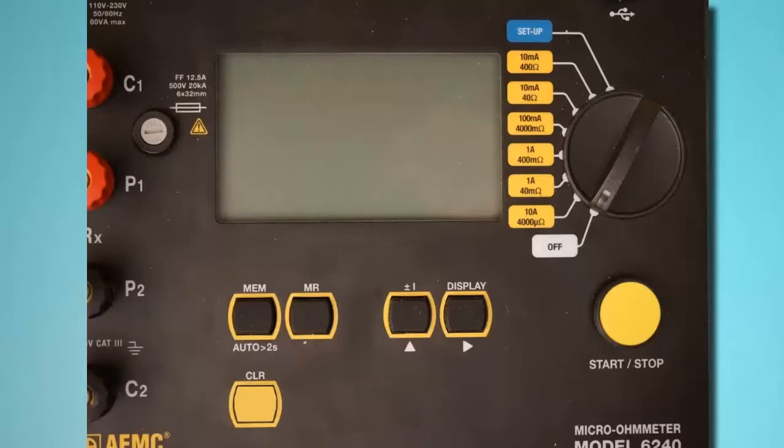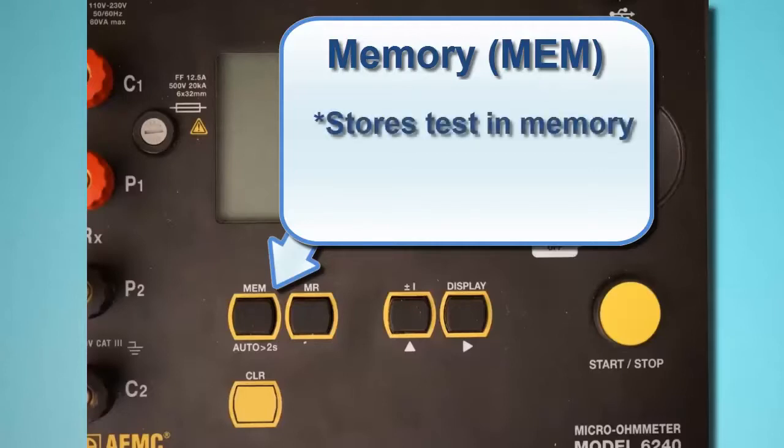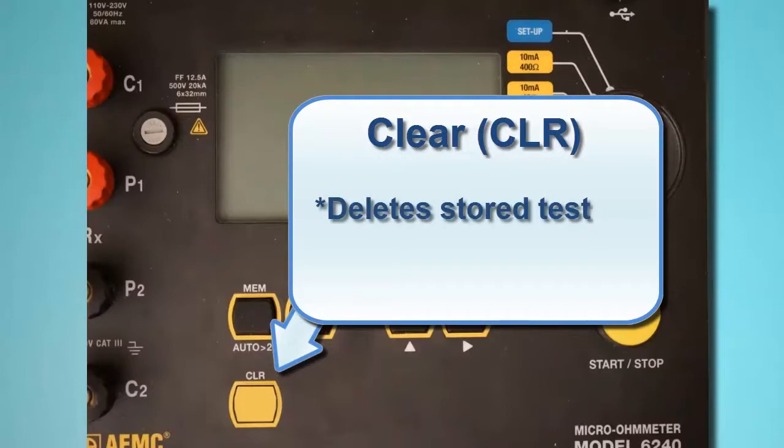Below the LCD are 5 function buttons. The memory button, labeled MEM, stores the test in the instrument's memory where it can be subsequently viewed on the LCD and downloaded to a computer running DataView. This button also initiates auto mode, which we explain later in this video. Below the memory button is the clear button, labeled CLR. This removes the selected test from the instrument's memory.